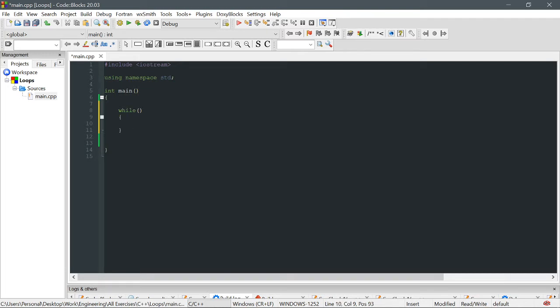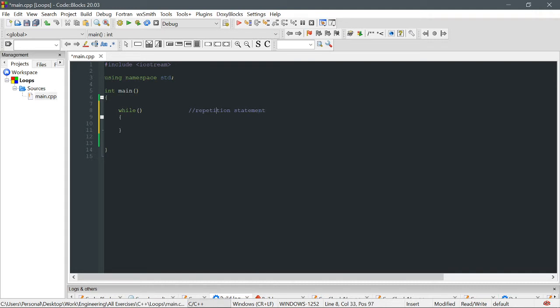This is what we call your repetition statement. For the repetition statement, there are three tools that you can use. You can use while, you can use do while, and you can use the for loop.